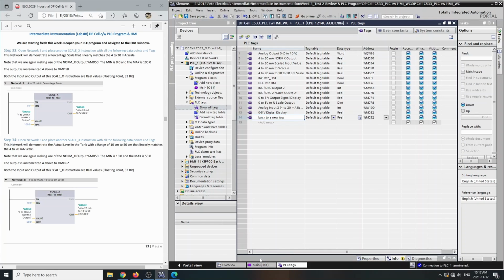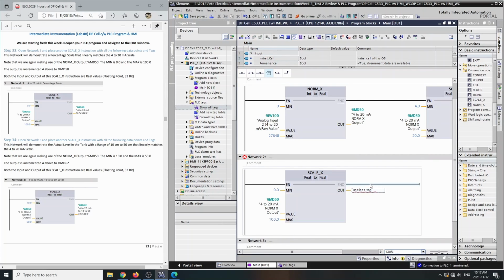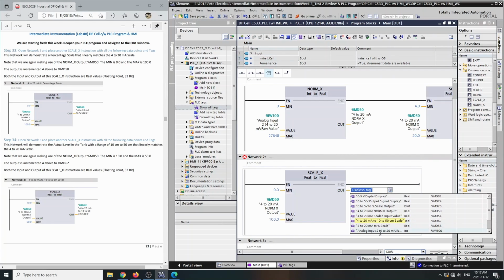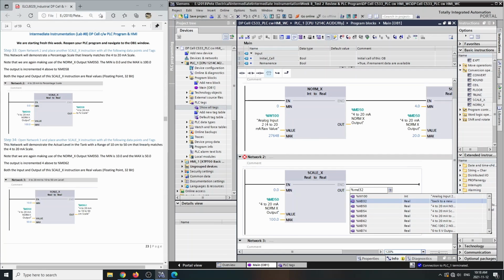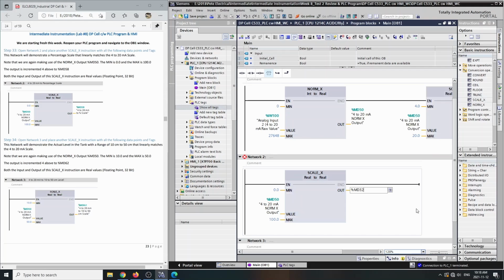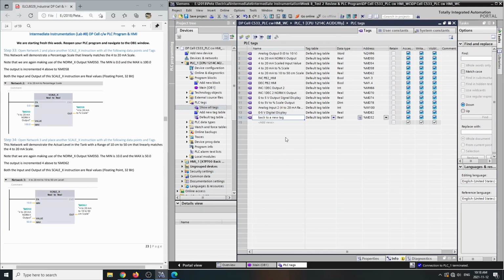And as soon as I do that, if I go back to my main OB, you'll see that I'm going back and forth between PLC tags and the main OB. As soon as I changed MD32, then it's available, right? Where's MD32? There we go. Okay, so it's available with that new tag there. Okay, I'm going to get rid of that bad boy so I don't screw anything up here.